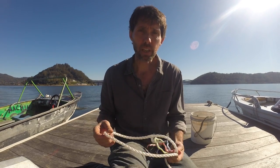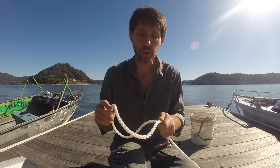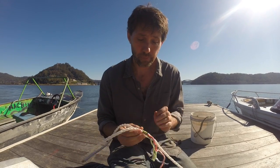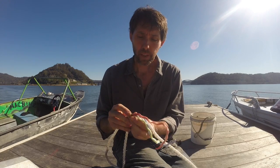And when it comes to cleats, it's good to have an eye that's large enough to go through the cleat and ride over it. So make sure you don't make that eye too small, depending on what the purpose of the line you're making up is. So once you've decided, I'm going to make this about yay big. The next thing you have to do is just prepare to do all those first tucks.